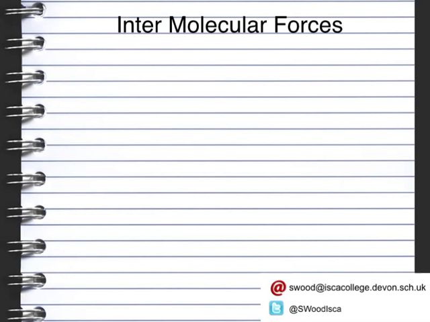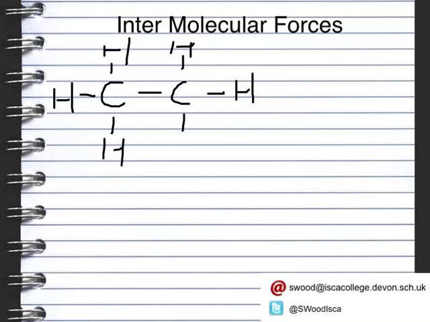Hydrocarbons have a very simple pattern to follow. Now if we draw a simple hydrocarbon here, we can see that it does only have hydrogen and carbon atoms in, with each letter representing carbon, carbon, hydrogens going around the outside. Now this is a very small hydrocarbon because it's only got 2 carbons, and they can go all the way up to about carbon 50.